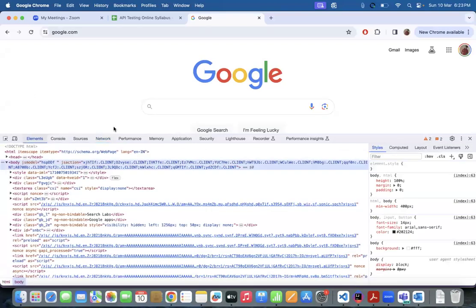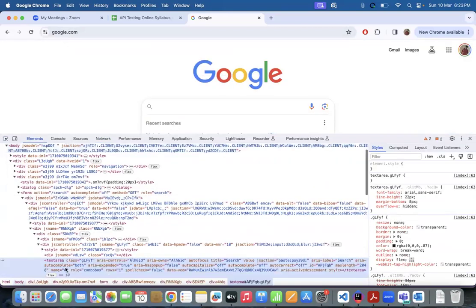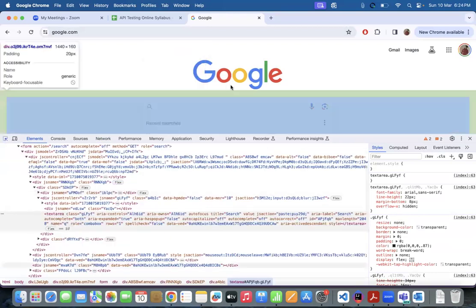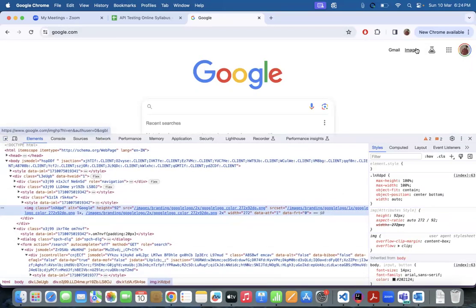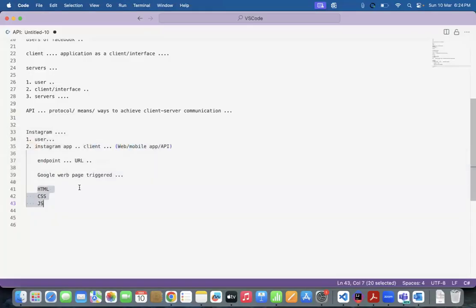So if you see here, these are the elements of this web page, guys. This is HTML. It represents what type of structure the web page has to have. Like there has to be a search bar here. If you see here, there is an element for that text area, right? The text area represents the entire search bar. And there has to be some search button or the Google logo loaded here, right? The structure of the web page is decided by the HTML, correct? Structure is defined by the HTML.